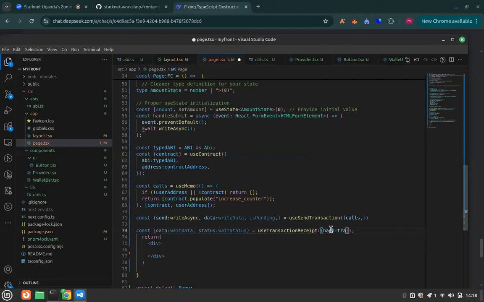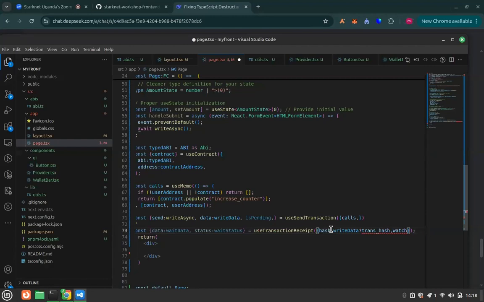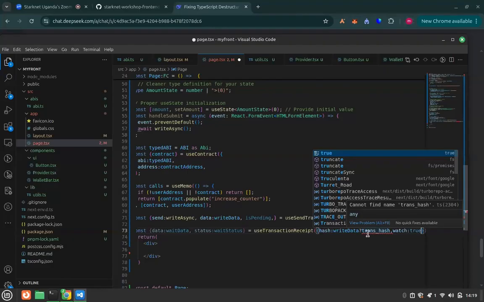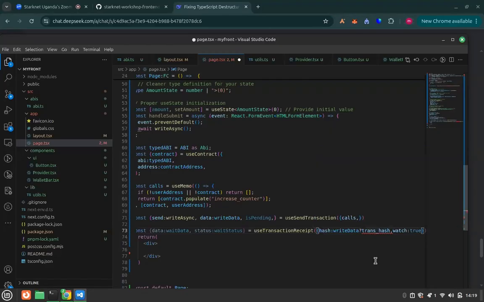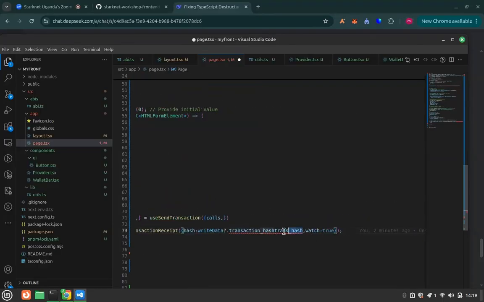So let us, if at all write data is true, then we're going to have the transaction hash, comma, and then watch to true. So I'm having an error here.